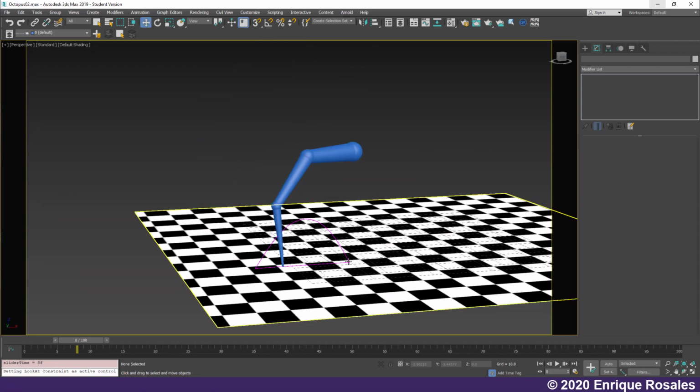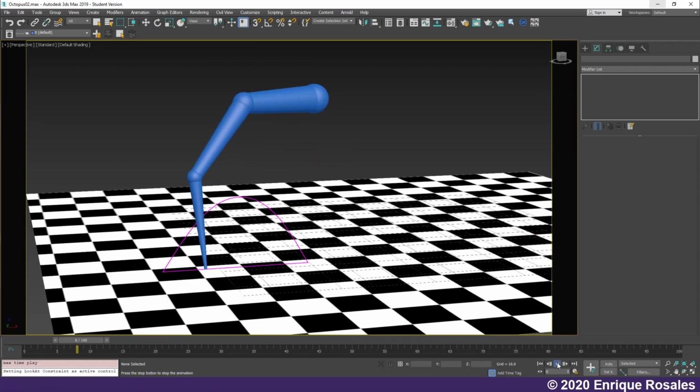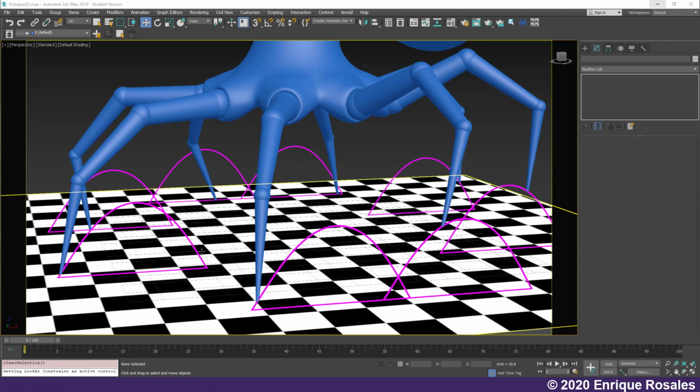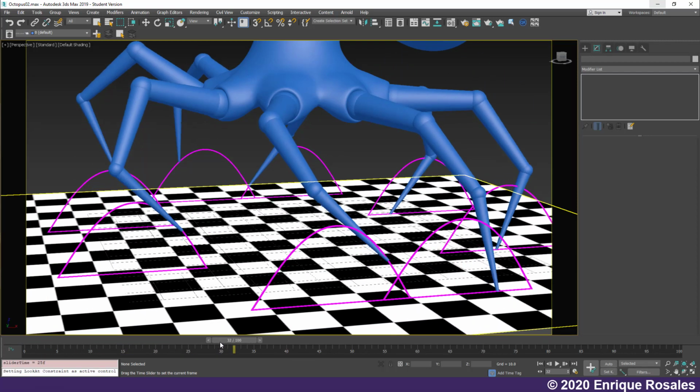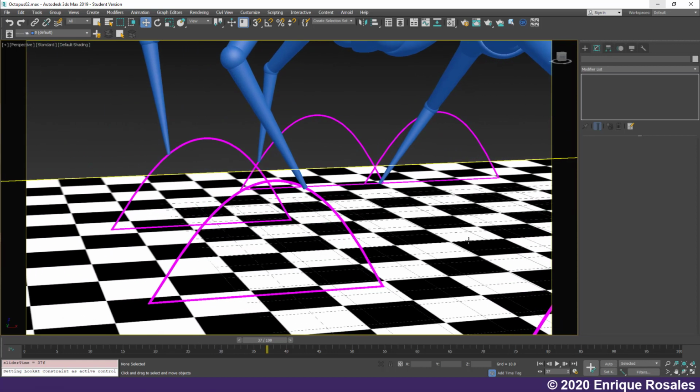So this is, in the end, what is happening with one single leg. Now, if I show you all the legs again, you will see that all legs are doing exactly the same. Their kinematic chain is just following an end effector, and that end effector, which is just a position in space, is following a certain path. In this case, it's just a straight line combined with a Bezier curve. So the only difference between each leg is that they're just moving at different times, right?